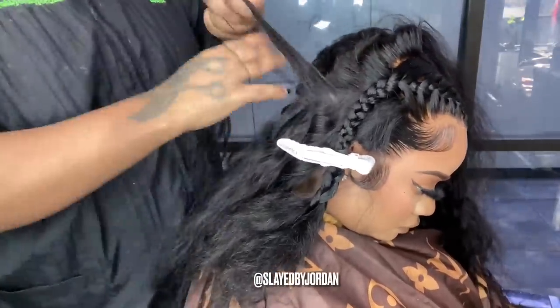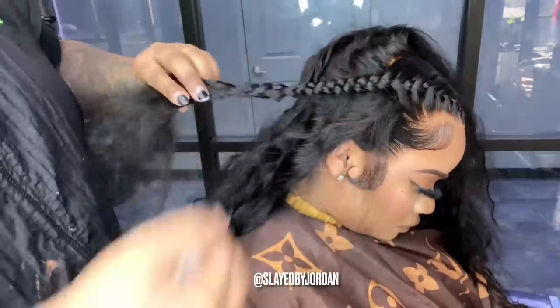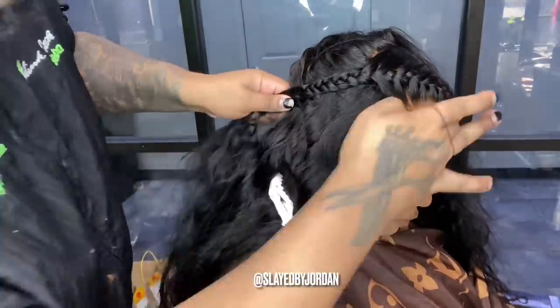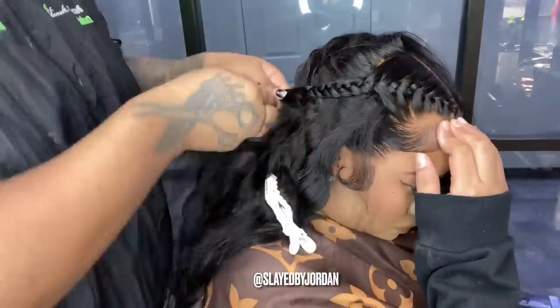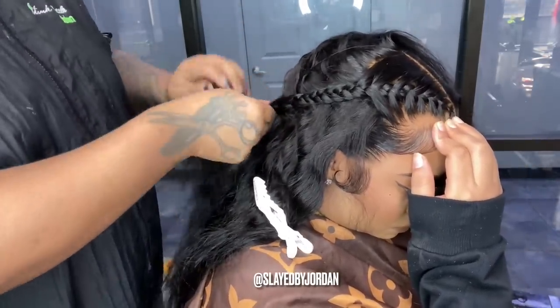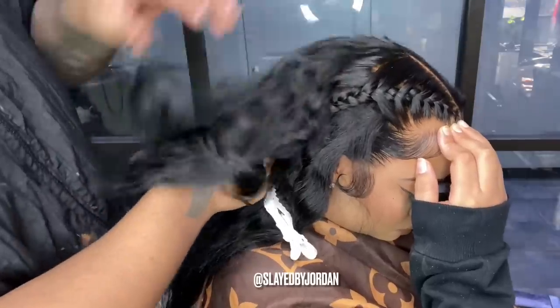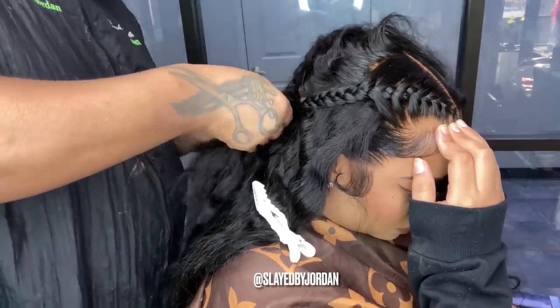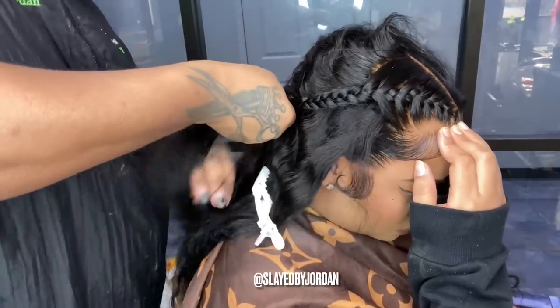So what you're gonna do now is you're gonna basically split the wig in half. You're gonna grab your braid and you're gonna grab a piece of hair in the back middle of the wig. And you're just gonna rubber band that together. And after you rubber band that together, you're just gonna drop the hair on top. As you can see, I just tried to check it right there to make sure it was gonna cover the braid. And that's all I do.